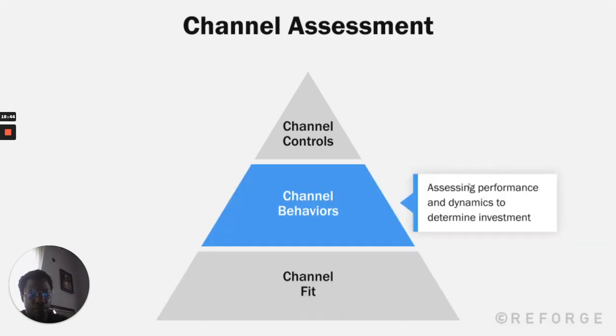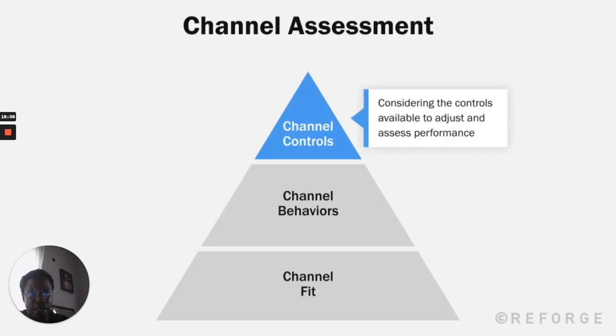So we look at that, and then we also have channel behaviors, which is looking at the dynamics of the channel. The last one is what to optimize for. How can you optimize each of those channels? But again, like I said, we are focused on channel fit because that's the most important part here. Channel behaviors and channel controls are majorly for performance marketers who are running adverts, and there's a lot of detail there. But channel fit is something that if you get it right, you've literally gotten a lot of foundation right.